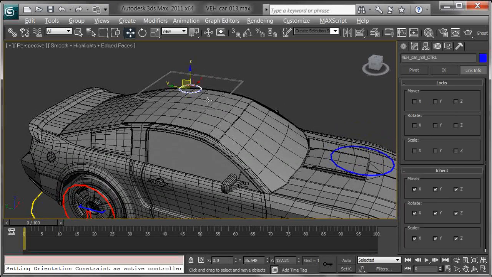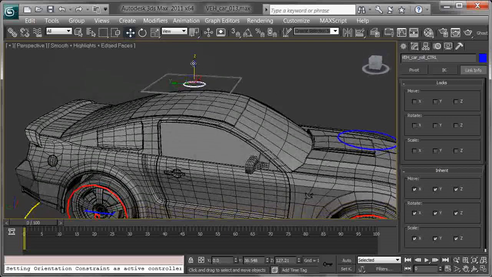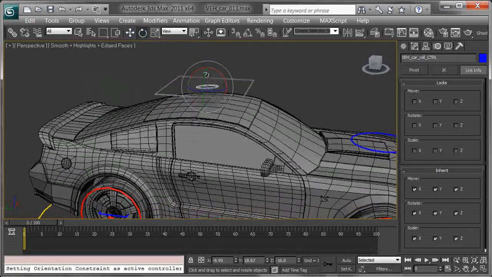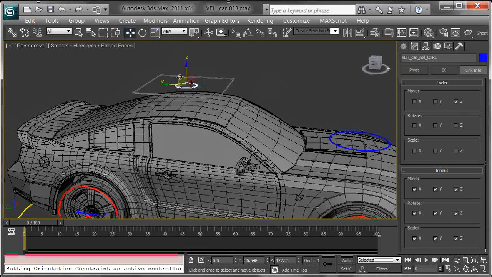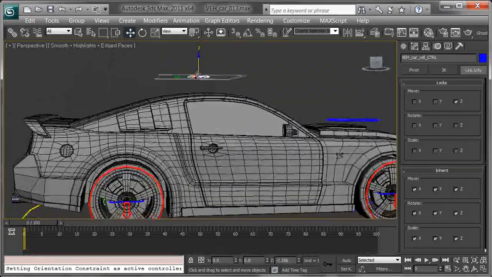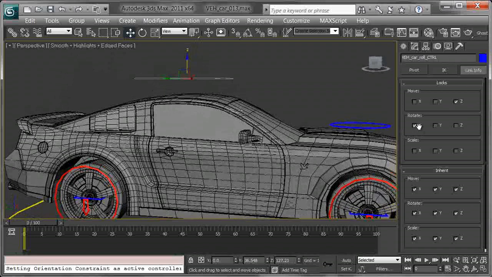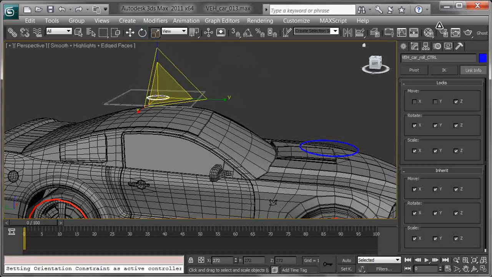So let's have a look at this guy that we've got. We've already got some limit controllers on it, just so that we can't move it up in the Z-axis. But right now we can still rotate it, and we can still scale it, which is definitely not what we want. So let's lock some stuff out. We don't want the Z-axis, we don't want any of that. So let's just lock this on the move, and let's take a look if we can still move everywhere, which we can. And we can't move up, it's fine. And the rotate and the scale we want locked as well. Perfect. So I shouldn't be able to rotate that now or scale it. You can see nothing happens when I'm trying to affect this.